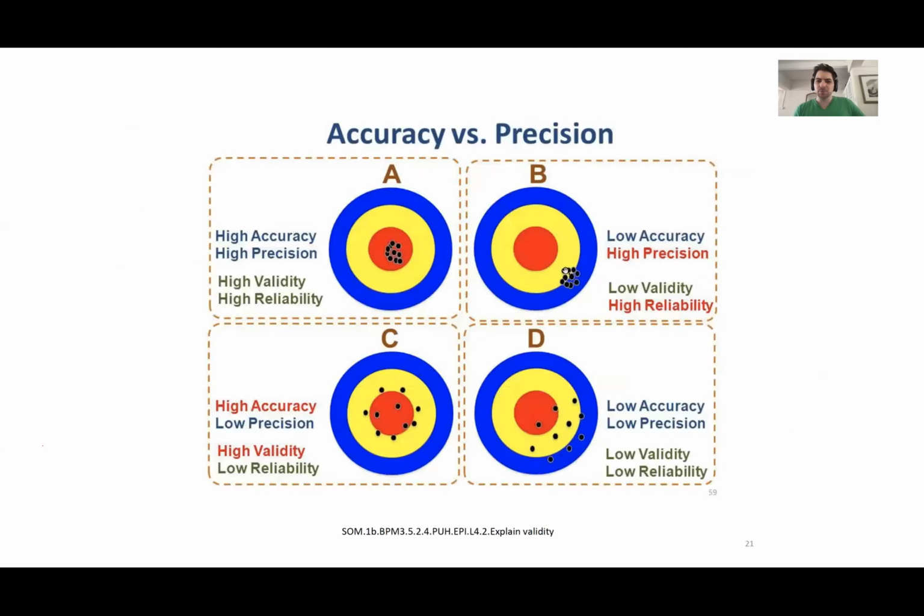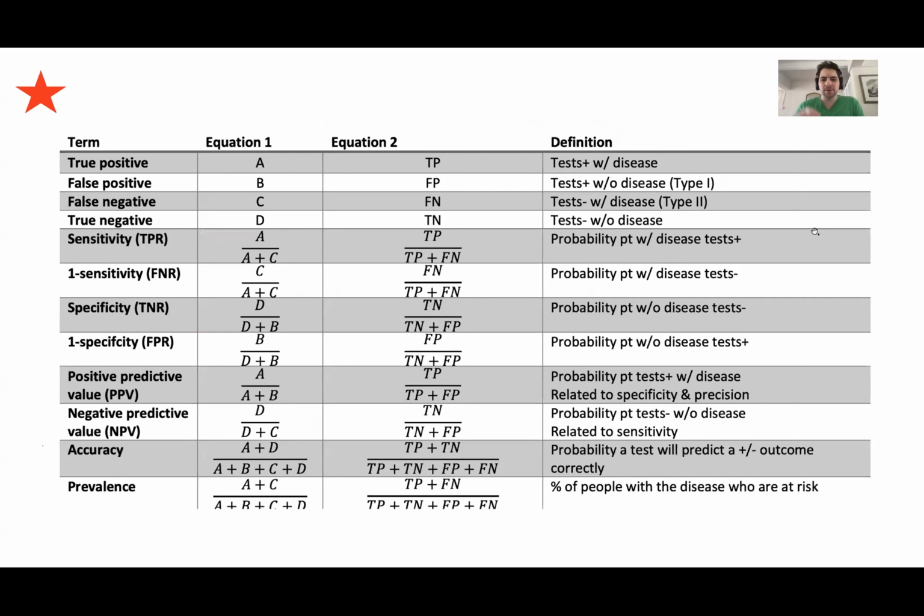All right, and we did talk about this previously. Precision, we're looking at a clustering pattern, right? Whereas accuracy is around the bullseye, and this is what we want. We want accurate around the bullseye, plus we want it precise, okay? We want this clustering pattern. This is what I was talking about. This is part of the document I have with these equations. So you've got to know them. If you can work out in your head where everything fits in, it'll help you out. But again, they're going to give you those tables, so it really does make it a lot easier. So don't stress about it.